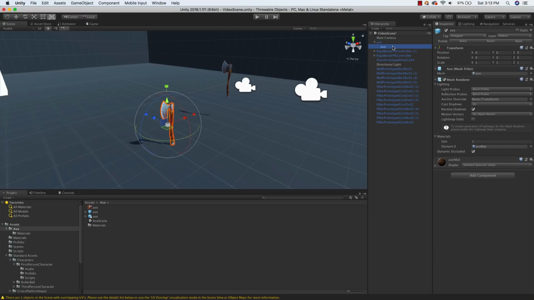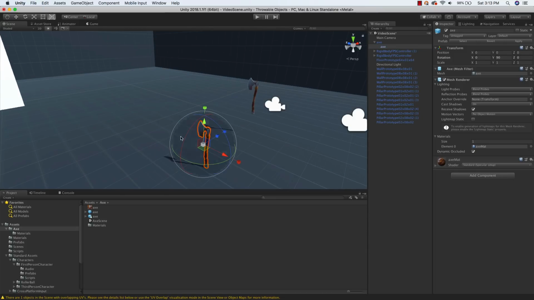So basically what this means is when the axe was imported, or when the axe was created, it was created at this angle so that the face of the axe was looking down the x-axis instead of the z-axis. Now, this is actually pretty easy to fix for us because we do have that parent object. We can rotate the child object so that it is looking forward. So this should be, I believe, 90 degrees in the Y here. Yep. So just 90 degrees in the Y on the child object, and now the axe is facing the correct direction.